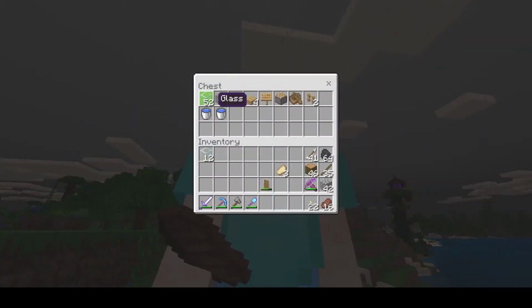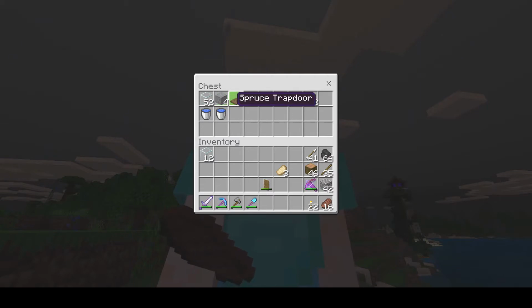All right, you're going to need a minimum of 52 glass. You can use solid blocks; glass allows you to see through. You won't need this if you build it underground. You're going to need 4 other blocks. Then you're also going to need some trapdoors, 4 of those, 4 slabs, a button, and/or 2 buttons, and/or an oak sign and a button.